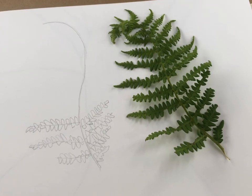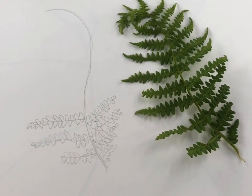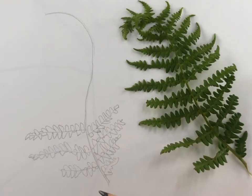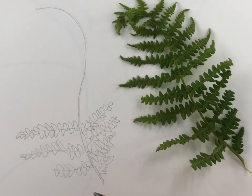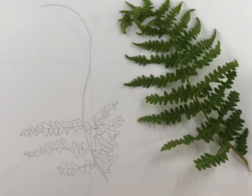Something else I like doing is just what I call micro-mindfulness. So just sitting and drawing something. It could be a photograph I took on the walk. I took a few when I was up at the trig point just now, and I grabbed a little fern. I wouldn't normally go and steal wildflowers or anything really precious, but there are an awful lot of these, and I took it right off the path.